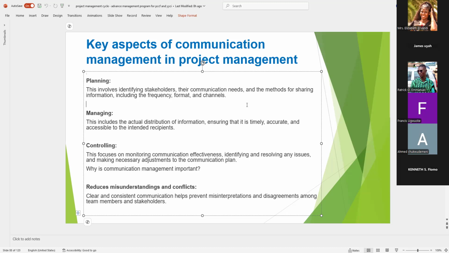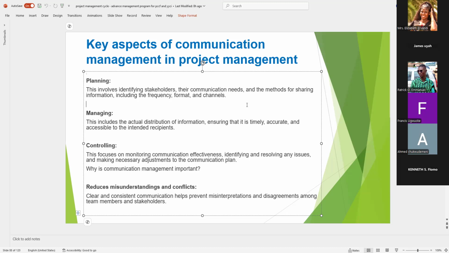Then the third one is controlling. This focuses on monitoring the communication effectively. So even though you've planned, even though you are managing, the next one is, you need to monitor how you are communicating effectively.